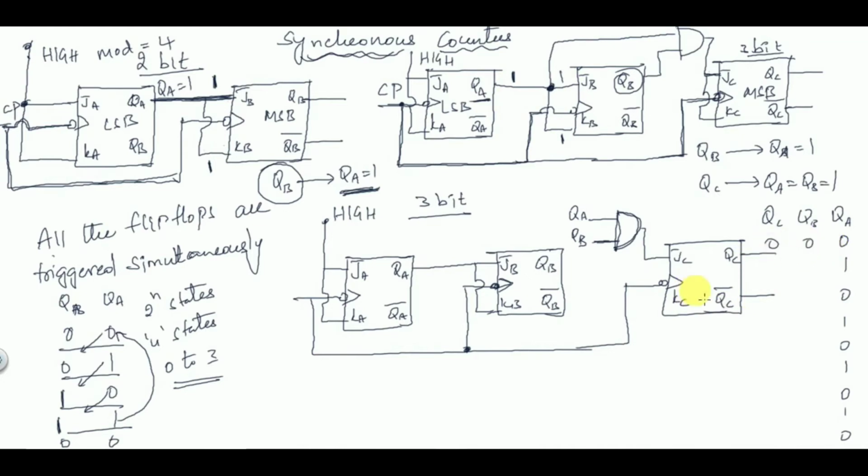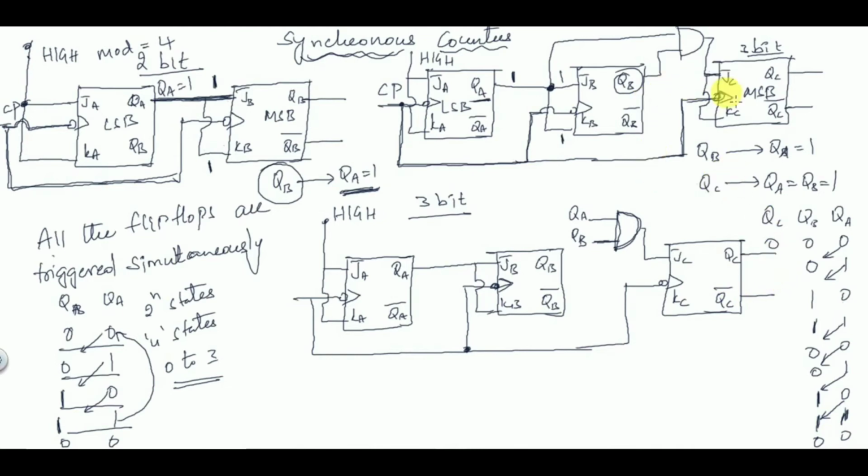So initially all the flip-flops are cleared. Here the value of QA is 0, so it will continue in the same state, and here it is 1, so it will change its state. 0 again continues in the same state. So 1 is triggered here, so it will change its state to 0. Okay, so it continues its state because it is 0. So 1 is occurring, so it will change to 1. Because 0 is occurring, it will change. Sorry, it will continue in the same state. So 1 is occurring, it will be 0 here, same as the previous case.